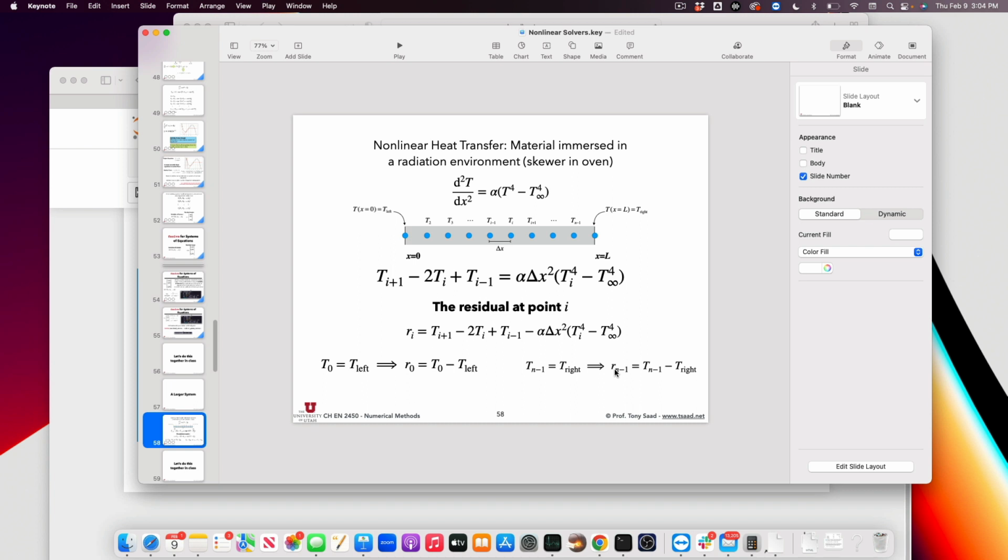Now, what is T0? It's the first variable in my array. Right? We have an array of values. So in the example we did where we had an x and y, vars 0 was x and vars 1 was y. In this case, T of 0 is T0, right? And T of minus 1 is Tn minus 1. It's the last point in the solution, right? We're solving for T0 all the way to Tn minus 1, right? So I need to access that T0 simply by T of 0. Is that clear, Brandon? Okay.